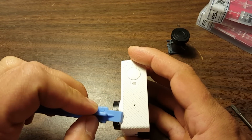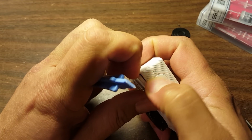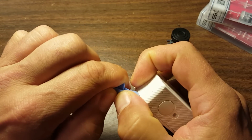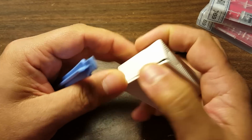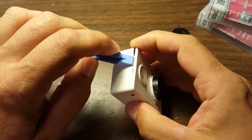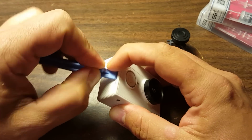I'm going to just pry open this seam along the front of the camera. Oh, yeah, there we go. It may be easier for me to do this than it will be for you, because I've already been in here one time. It may come apart easier for me. Just work your way around. There's clips around the outside.